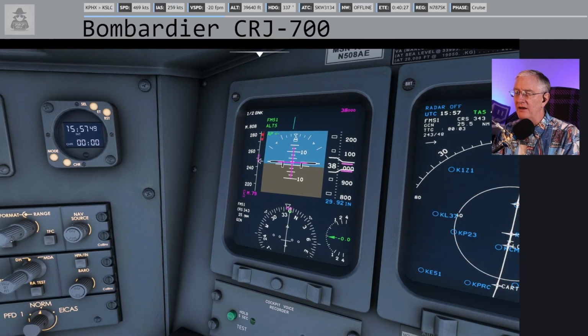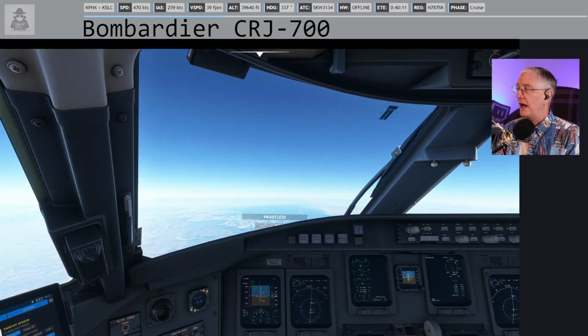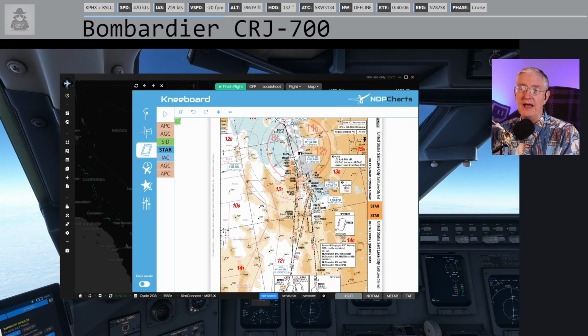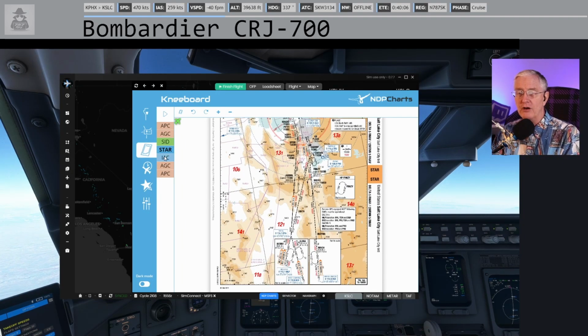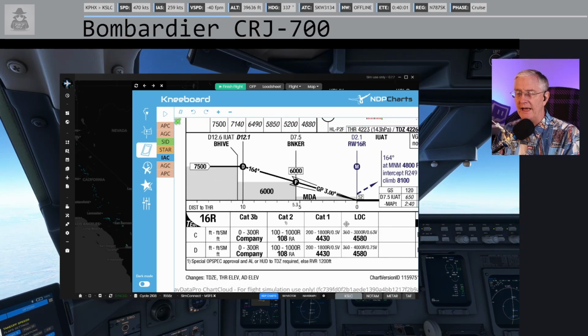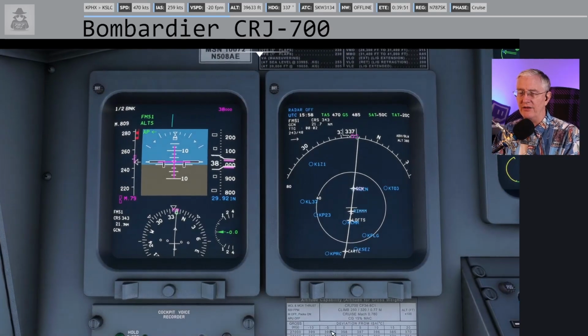So let's go ahead and dial this back to something a little more reasonable. I like to keep it about 40 or 80, depending upon whether or not there's traffic in the area. One of the things that we could probably do right now, and it's a little early, and ATC may change, but we can look at the ILS, and we can look down here, and we could see what a Category 1 set of minimums is. 4,430 feet are minimums. Guess what? That is a lot of cranking on this airplane.